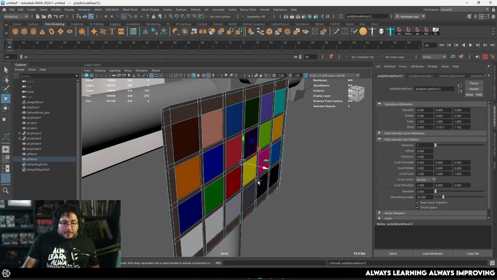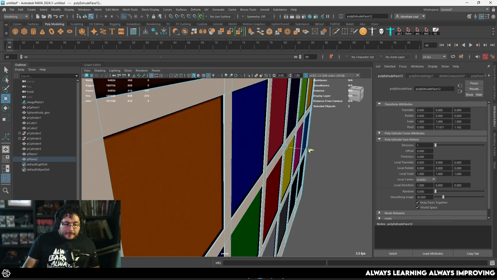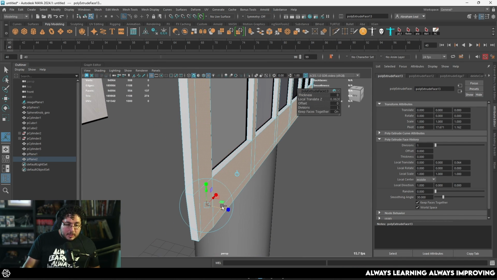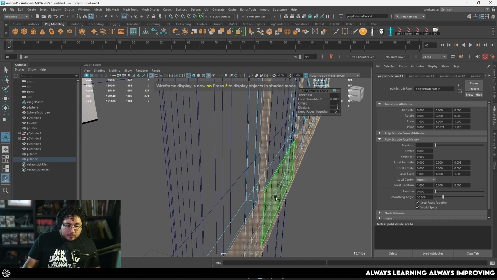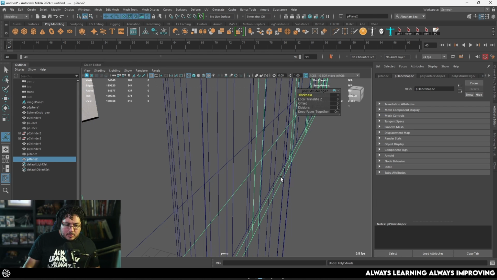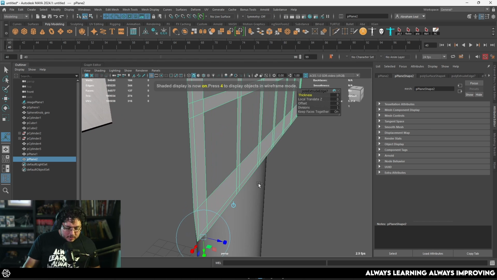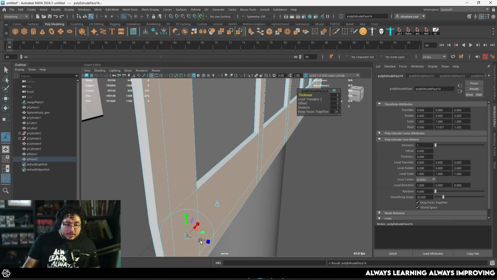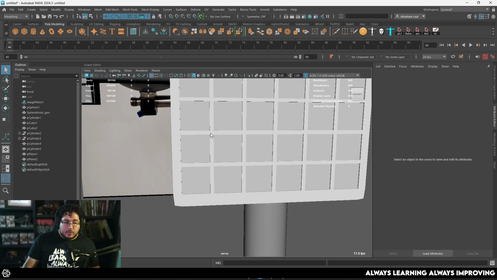We're gonna Control E, and this is a little trick that I do. I'm gonna Control E just a little bit, and then Control E again, a little bit more, and then Control E again. So we're adding the support edges inside of the squares from the get-go. Oh, seems like the first one didn't work. There we go. Oh, okay, that was the first one. Sorry. So Control E, just a little bit, and then Control E again. That's your actual thickness. And then Control E again, and there we go. That's gonna give me the internal holding edges that we need for the effects.